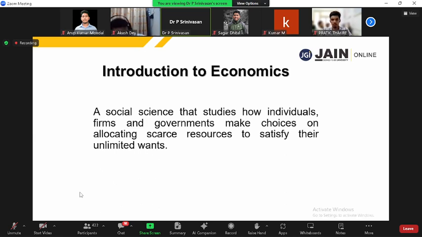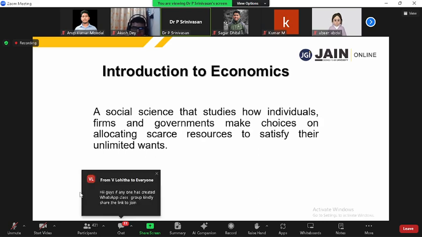So economics explains the scarce resources in the context of the individual. Individual means household. You understood? I have, let's say, 10,000 rupees, my salary, I'm giving to my wife, it's a household, right? Or even me also. Because I don't have much money, what to buy, what not to buy, correct? But there are always choices. Okay, so where to spend?